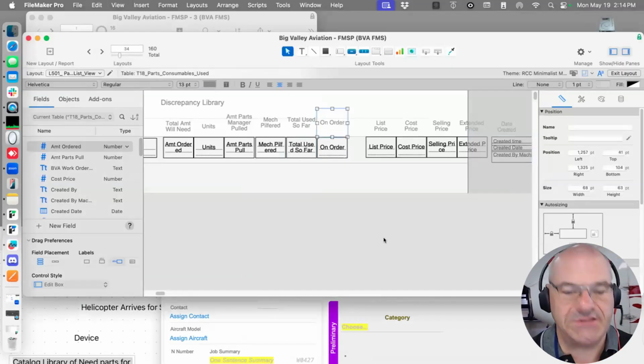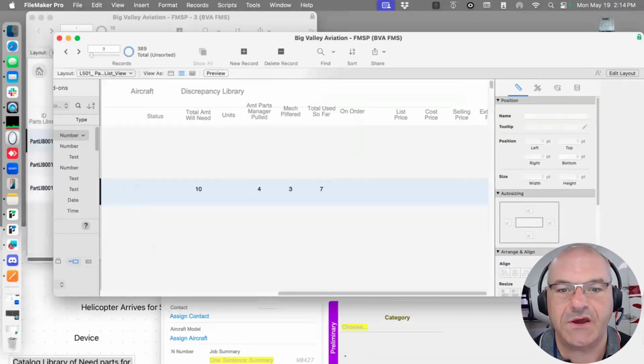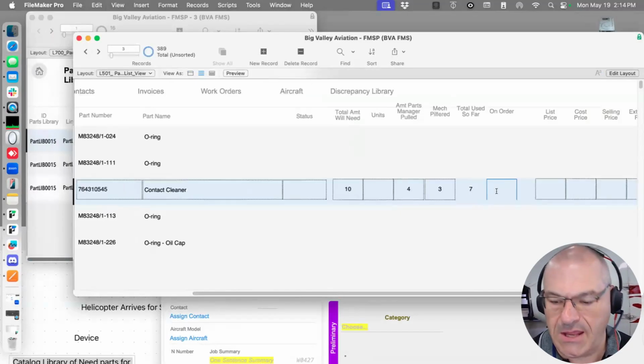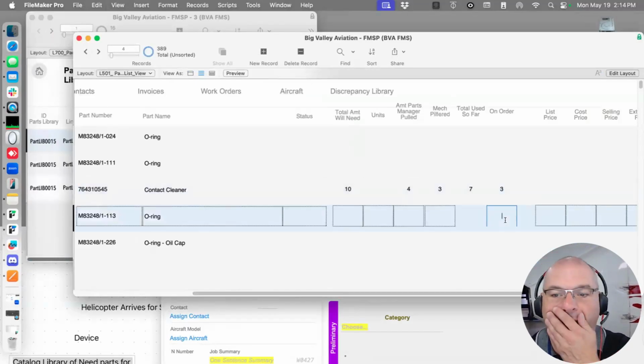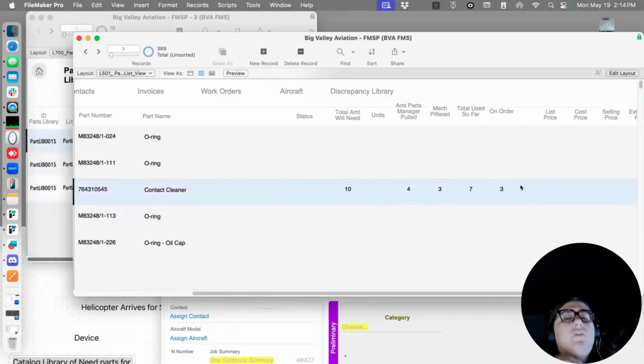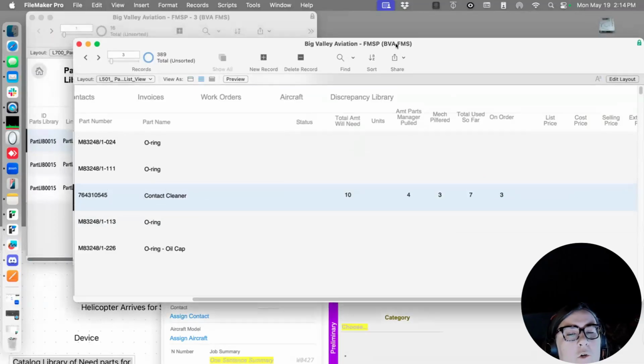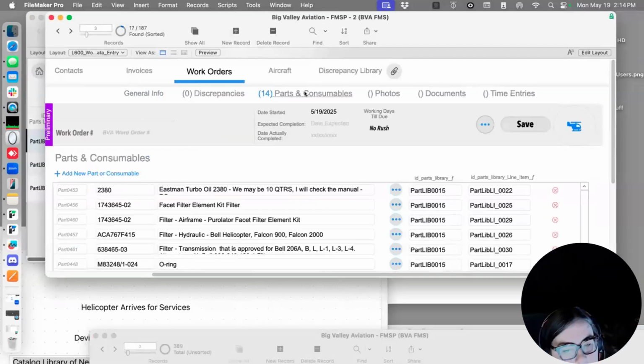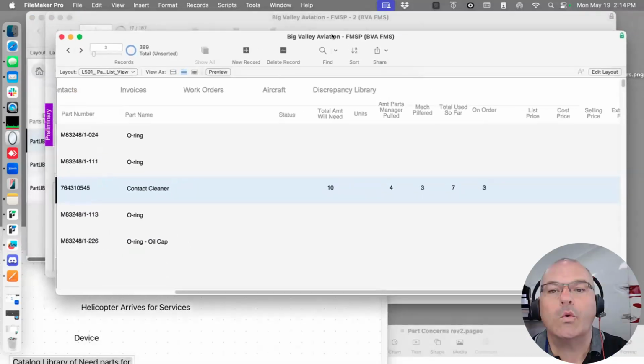And so some of this is us going through this and thinking this out with the customer, what this looks like. But you could say, well, this would always be that minus that, and it would be three. Probably, but I'd want to ask the parts manager. Also, because these are the work orders, the mechanic's only going to care about the ones on order for their specific work order. But the parts lady will want to keep track of it: if she orders 50, the mechanic's only ever going to see 3 on order, but she'll be seeing the maximum amount on order, right? Correct. So she would see that in a quantum.